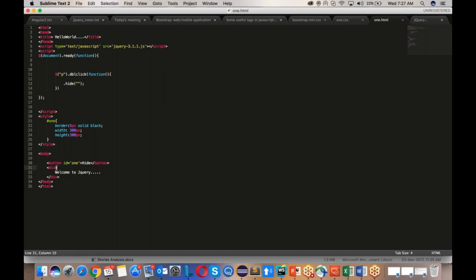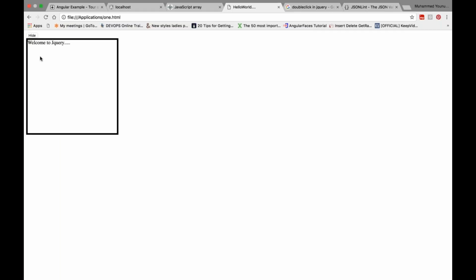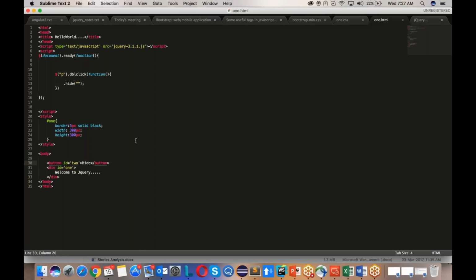So let me give the id for div as 1 because we need to apply it on this, and id for button as 2. Button got bigger there earlier case. So when I click on this one, that should get hidden.